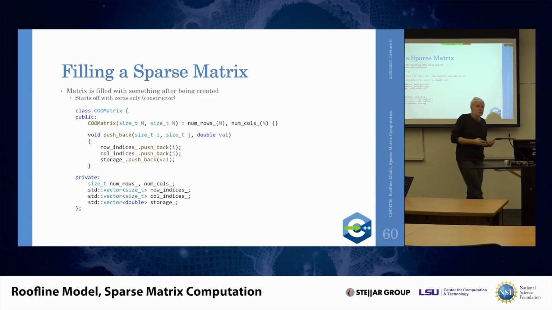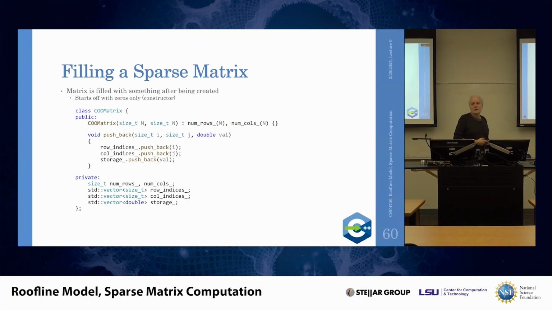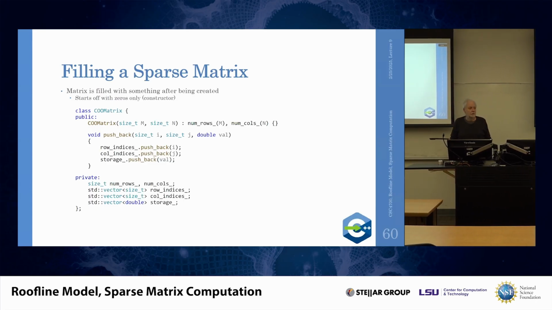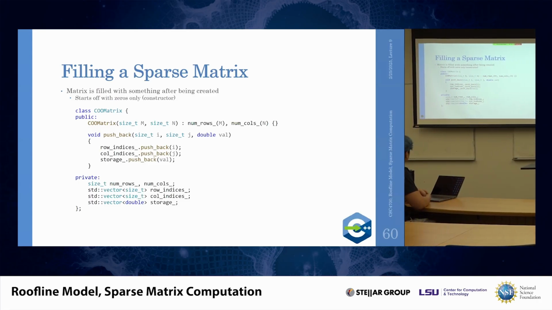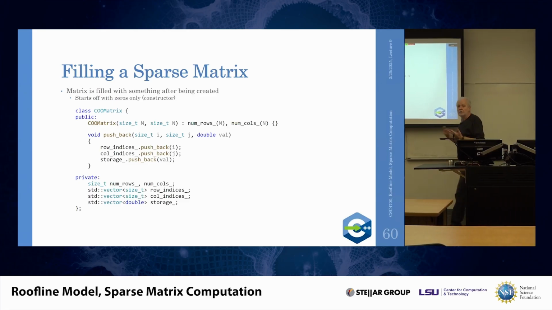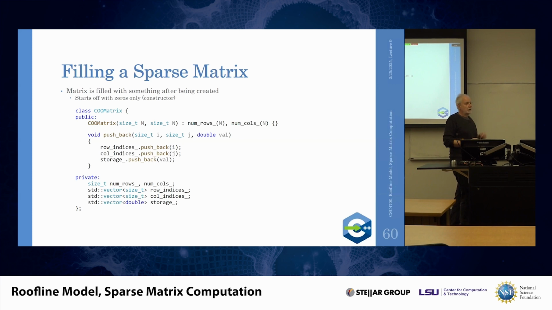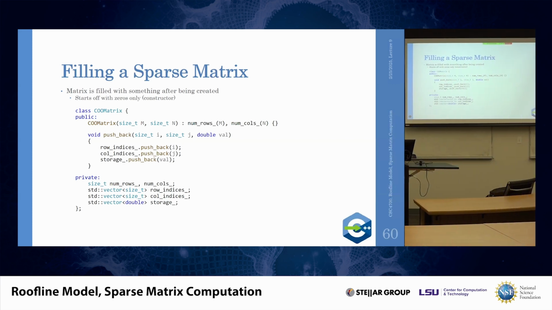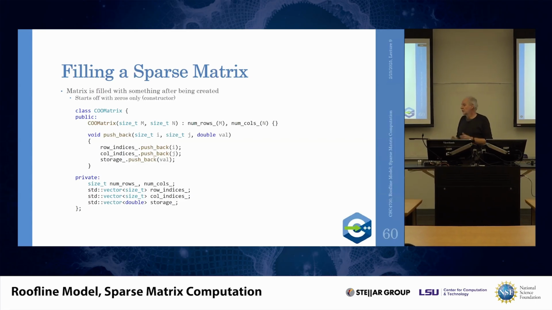That pushback function receives the indices and the value and just adds it to the corresponding arrays as it goes. So initialization of sparse data structures is a bit more complicated than initializing dense data structures. But here you go. If we call pushback once for each element in our matrix on our COO matrix, we fill it with the values we need, and we can do the computation afterwards. And by the way, in this case, since we said it doesn't matter in what sequence things are being stored, it doesn't even matter in what sequence I call pushback for i and j, because things are being stored in a one-dimensional way anyway, and the sequence of these things doesn't matter, as we have seen.